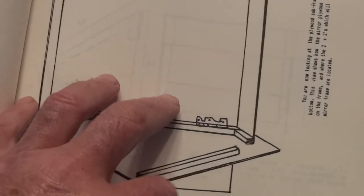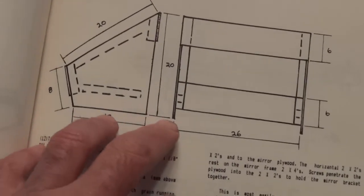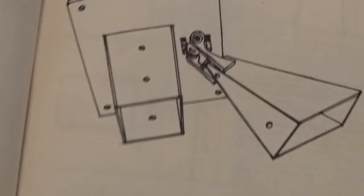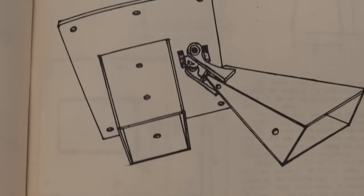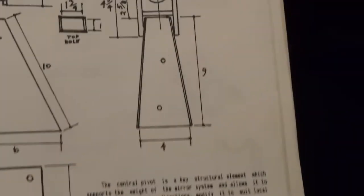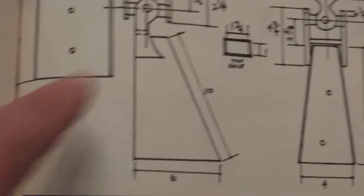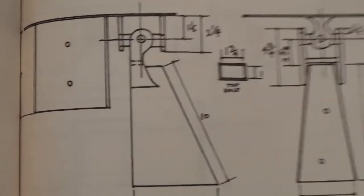And the other stand was out of plywood, the big one. And now, this is the central pivot. It will have a U-joint, a typical automotive U-joint, at the apex. That'll be right here. It'll be a U-joint, and this is showing how to build it.